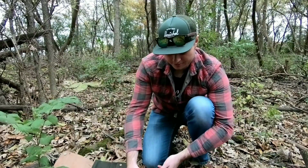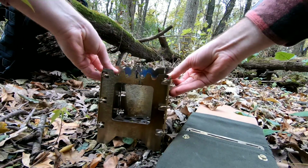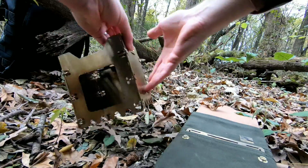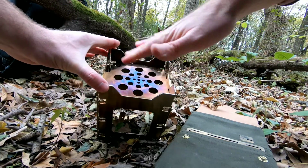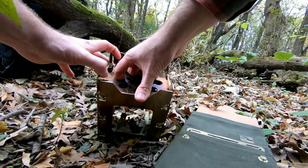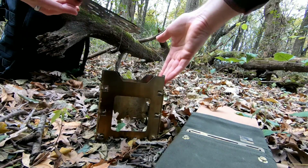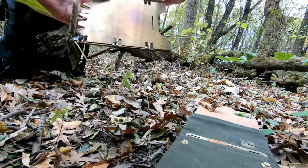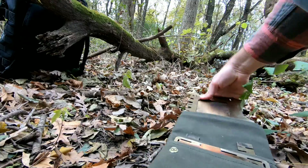But then to take it apart, you basically just take the crossbars out, slide those back in the case, flip it back over with the front facing you, slide the fire plate to the front right, pull the back out, pull the side out, and then just kind of wiggle it to get it out of the remaining side. Slide that in, pick up the stove, slide it back in the case.